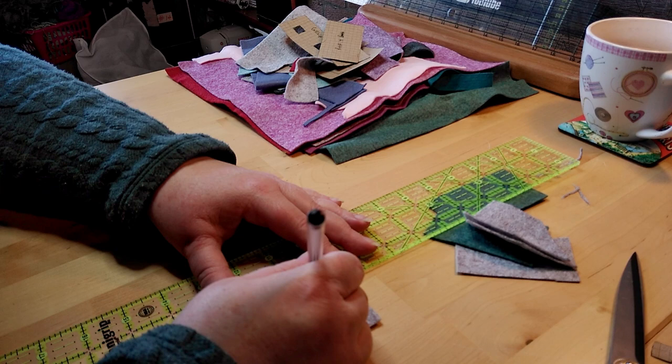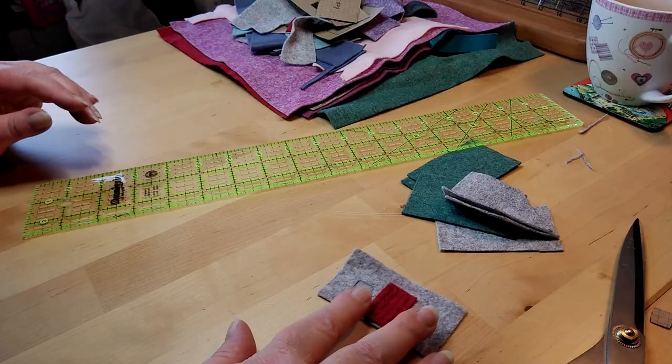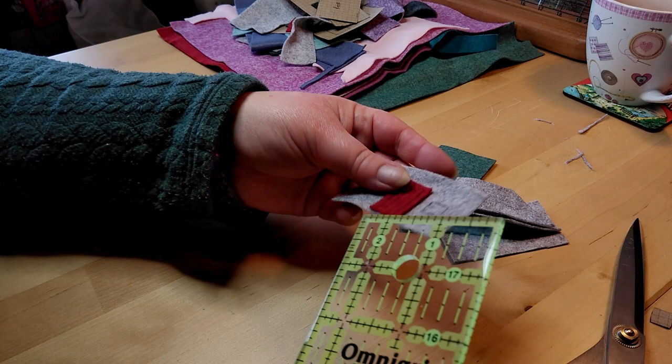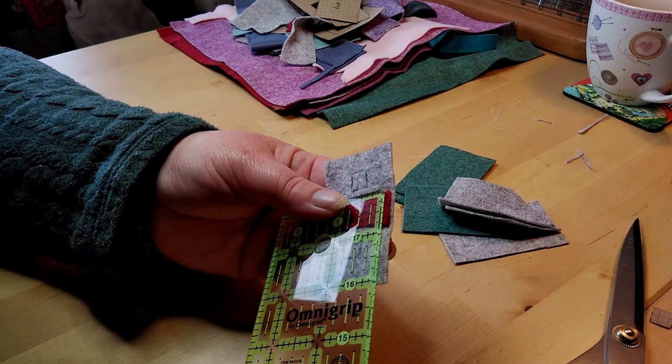I'm doing 1/8 of an inch lines. So there's the little lines. So I should just give you the measurements for the door, because there's no pattern piece for that. There probably was, but because it's so small, I probably lost it. So that measures very roughly 1 1/8 of an inch. That's the length. I think it would have originally been 6/8 of an inch, but it sort of stretched a bit. That's the door there.